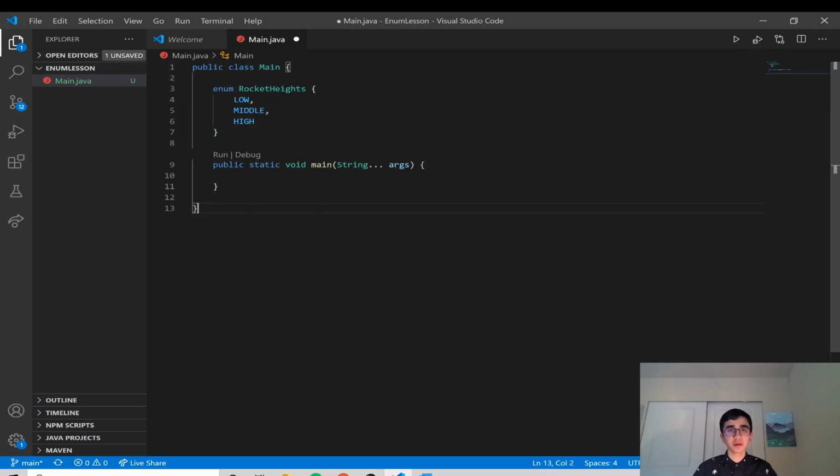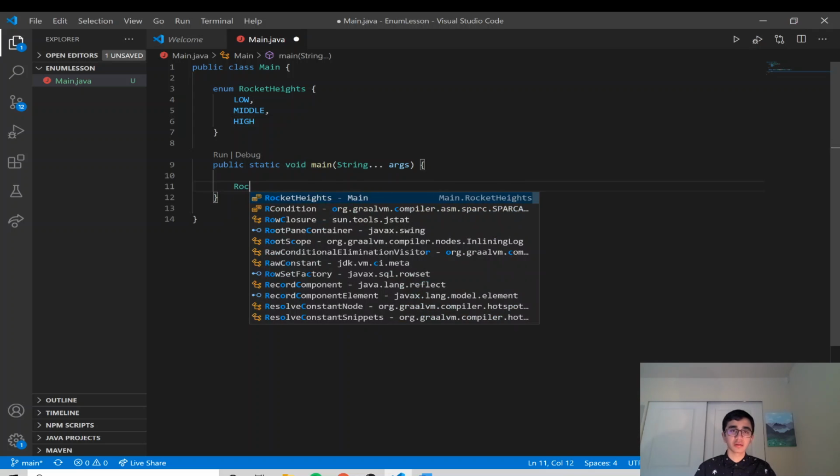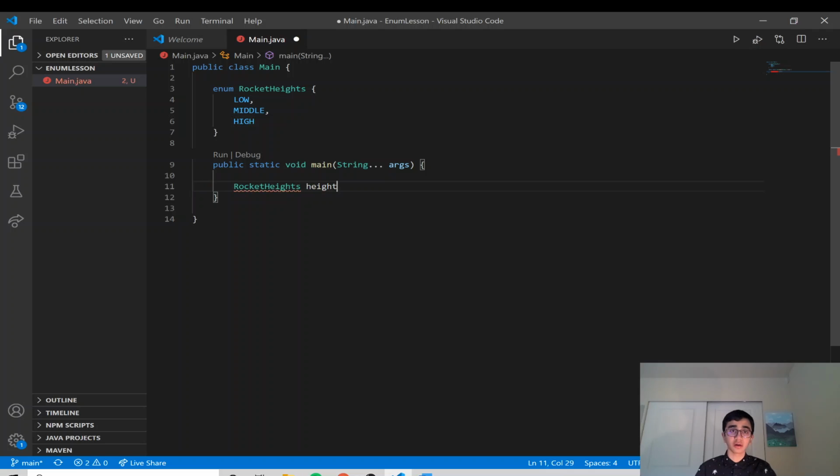And that's it. To create or use our enum, we first say RocketHeights, and I'm going to call it height, equals, and we assign it a value. Say we want our rocket height to start at the low level. So I just say RocketHeights.LOW.